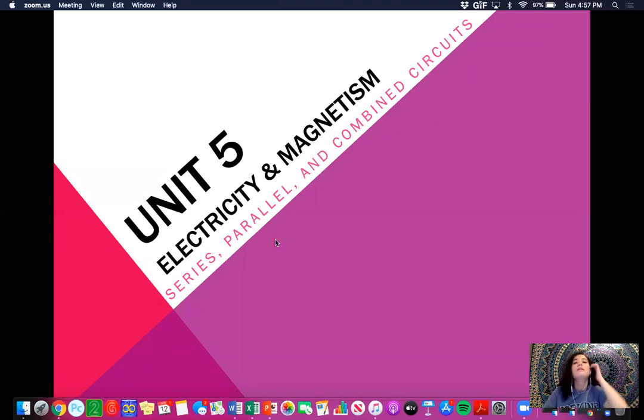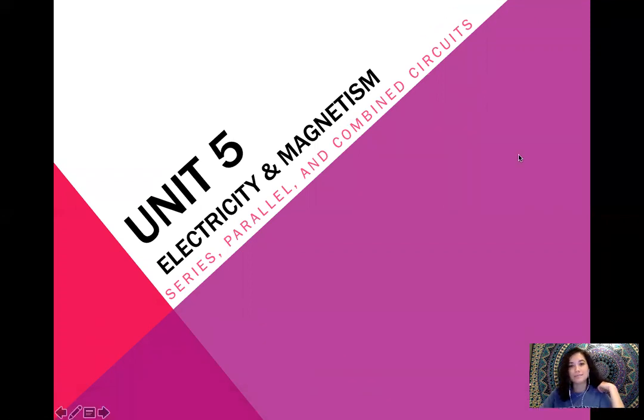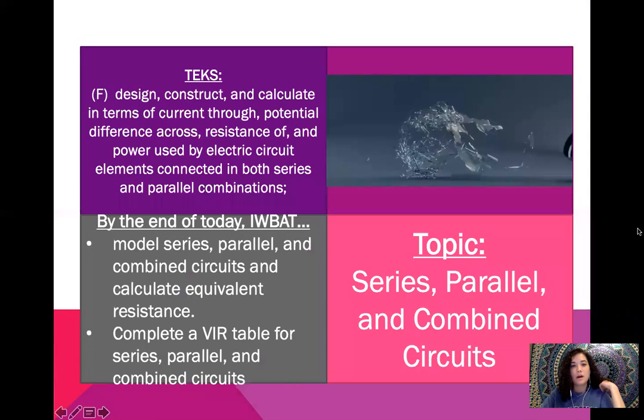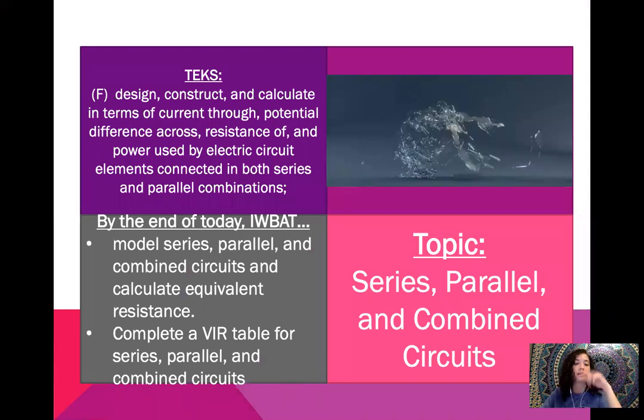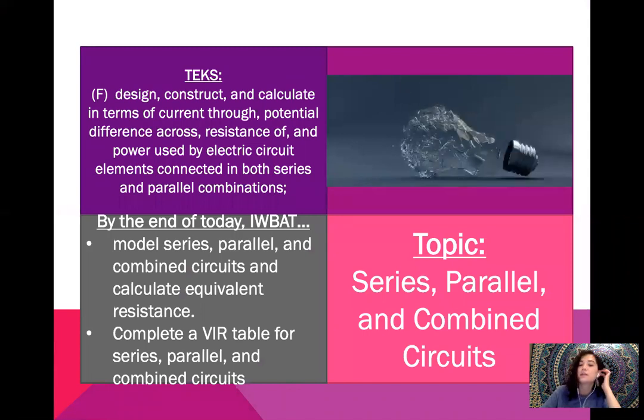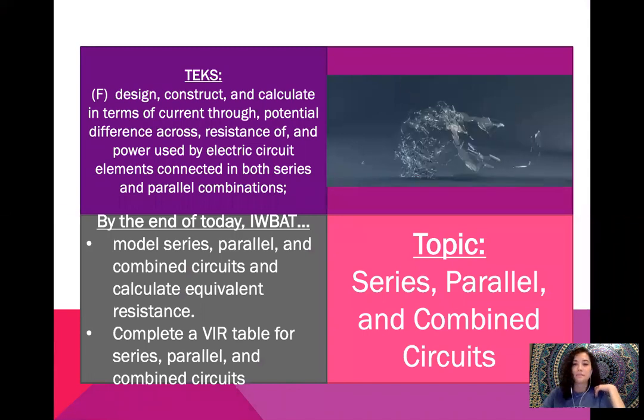So, Unit 5, this is Lesson 6. We are talking about series, parallel, and combined circuits. By the end of the lesson, you will be able to model series, parallel, and combined circuits and calculate equivalent resistance. You will also be able to complete a VIR table for series, parallel, and combined circuits.